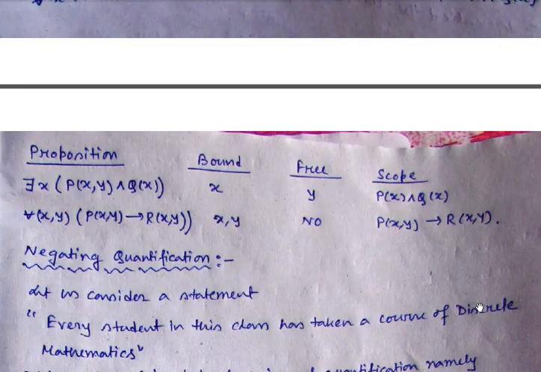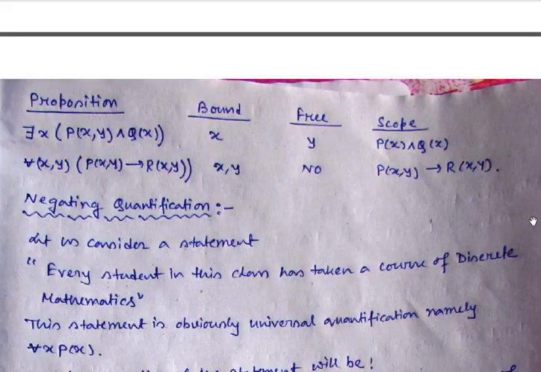Similarly, if we take there exists x, pxy and qx, here we can see it is a double variable function, p of x and y, but the existential quantifier depends on x only. So the bound variable becomes x, but here y becomes free, so the free variable is y. And what is the scope? On which part is there exists x applied? Pxy and qx. So the scope becomes pxy and qx. Y becomes the free variable. Similarly, for this one you can also observe this.